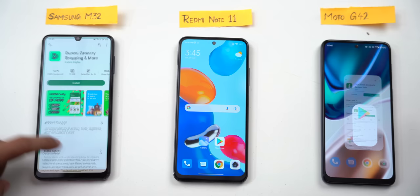Now, as you can see from the speed test, it was more or less the same on all three phones, but there is one clear thing. The Samsung M32 is a bit slower, and I've also observed in day-to-day usage and practical life that the M32 is a bit slower than the other two phones. See, we purposely selected basic apps because these are budget phones and they are good with casual use like WhatsApp, Twitter, a bit of multitasking, etc. If you want a performance or gaming phone, it is better to increase your budget.